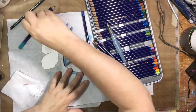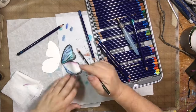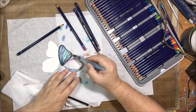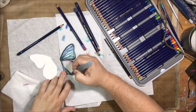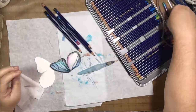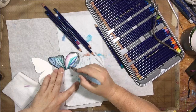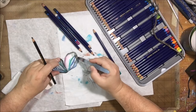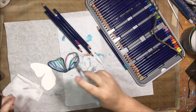I have a couple different dark blue pencils, and I'm just trying to imitate the colors on those butterfly wings, making them a little bit more intense than they are, because I plan to put a shimmer over the whole thing once I'm done with the colors. That's the reason that I picked the Inktense, because once it's been activated with water and then dry, it's permanent. It becomes ink. So they're kind of like watercolor pencils, but then they become permanent.